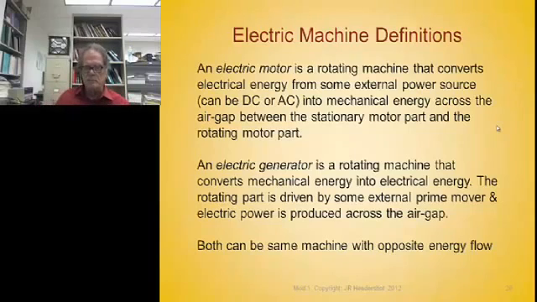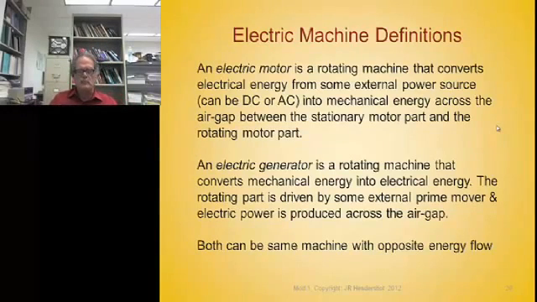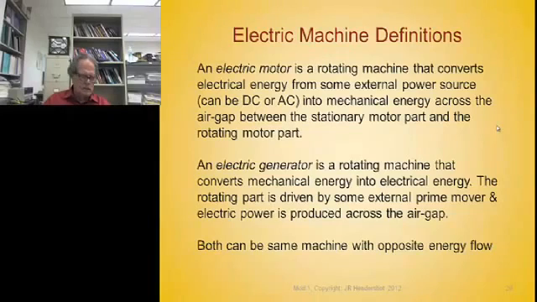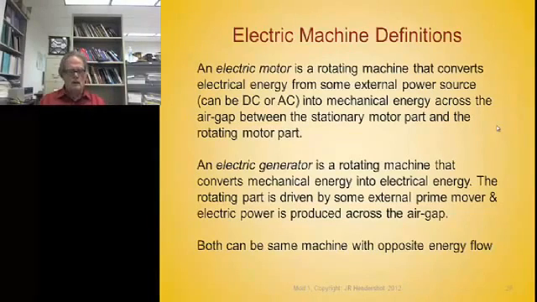Now, if we reverse the power flow, instead of the power flowing from the electric power source to convert it to mechanical energy, if we start the power flow from the shaft by rotating the shaft with some prime mover, which could be an internal combustion engine, a wind turbine, a tidal turbine, an ocean or sea turbine, or a gas turbine, a jet engine, and you rotate the shaft, then you can have the energy flow from the shaft to the stator and convert that mechanical energy into electrical power, and that's how all our power plants work all over the world.